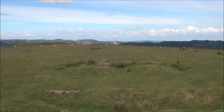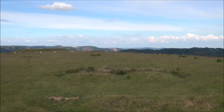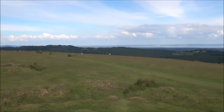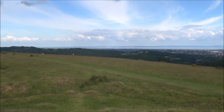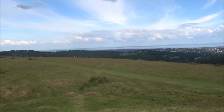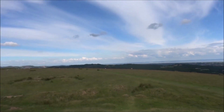And then from here, you can clearly see the ridges. So we've got one ridge there, another ridge there, and where they meet, that point is directly east. So it's not an accident. These are not just random ridges. And this is the path up. So we're trying to work out, it's very difficult to work out exactly what the high point is at the moment, where the centre of it is.